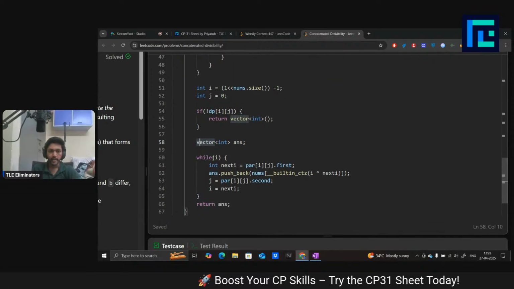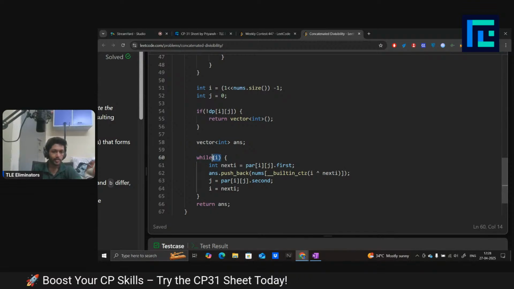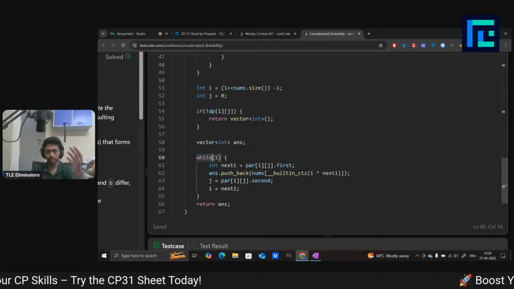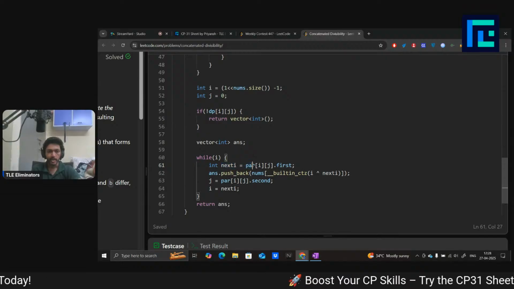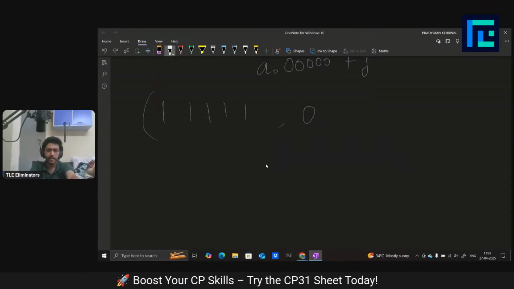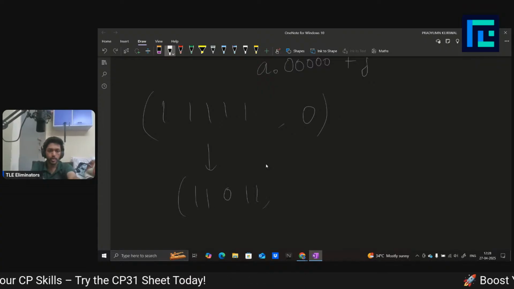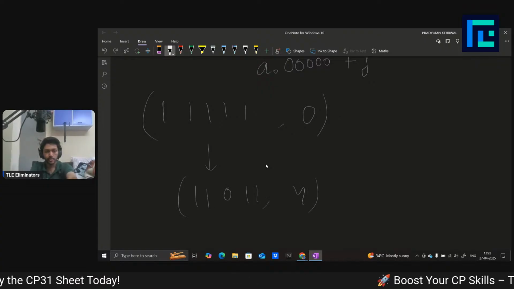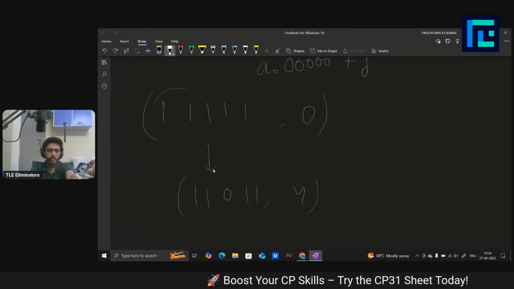Now while I is not equal to 0, my next i is the parent of [i][j].first. The parent of this state can be, let's say, 11011 comma 4 or something. So this is my next i. I have come from this state to this state.